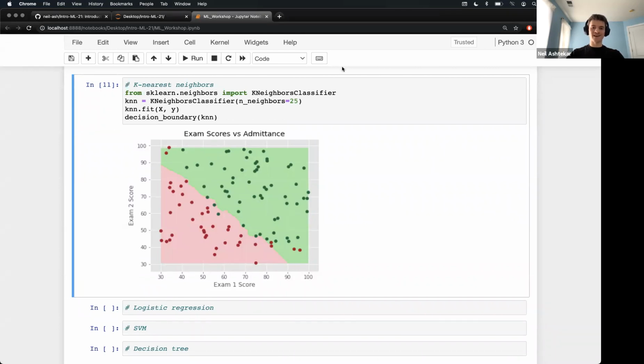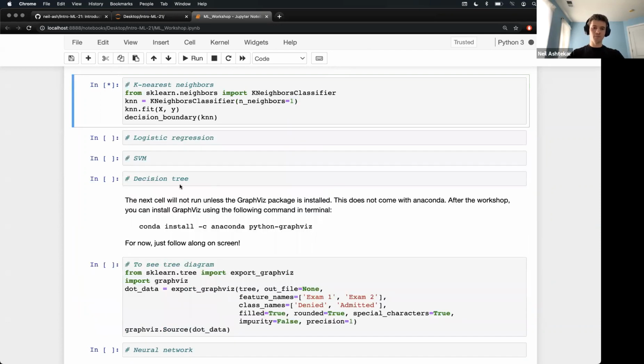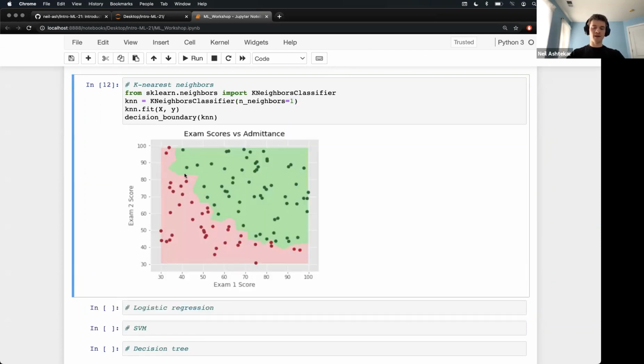And so why is that? Why does that make sense? The explanation is actually pretty intuitive. Basically, when we have the number of neighbors set to 1, the decision boundary is spiky because of points right between the 2 classes. For this spike right here, this spike is totally determined by this single point. Whereas when we set the number of neighbors up to 25, that spike no longer exists because you're using a lot more points to draw the boundary.